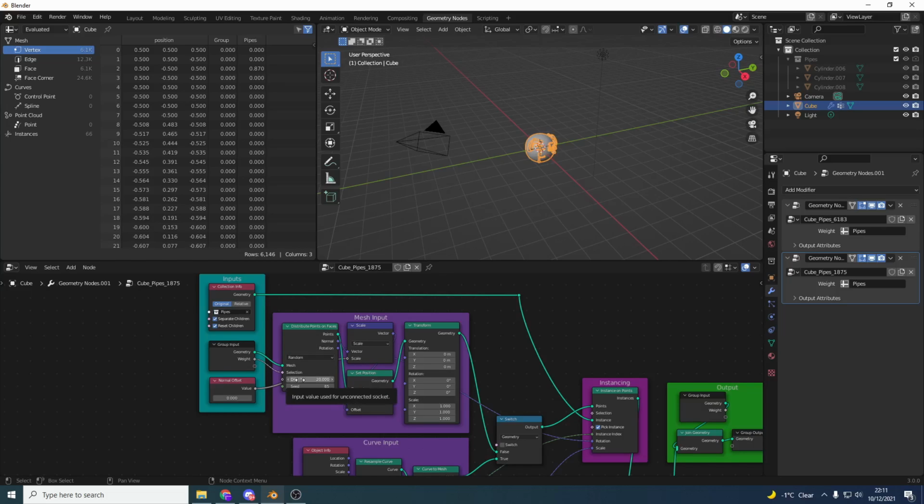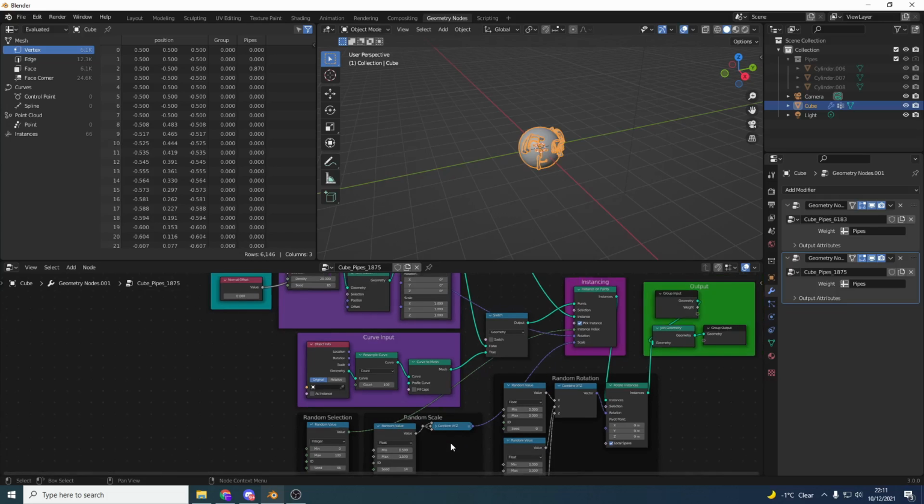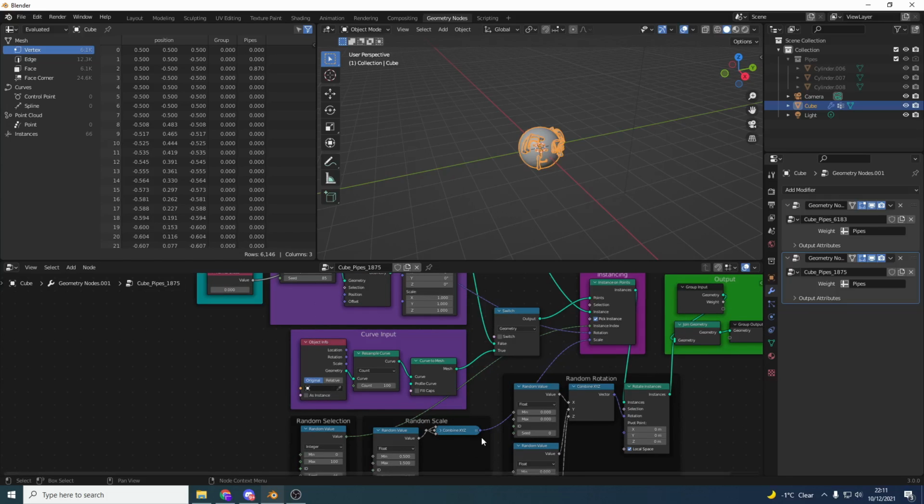Essentially what it does is it distributes the points on the faces. We get this nice instance effect. We have a few different options here. We can change things like the curve angles. We can change things like the random value of the scale, so we put this up and down. By default, these are pretty much tweaked and ready to go.